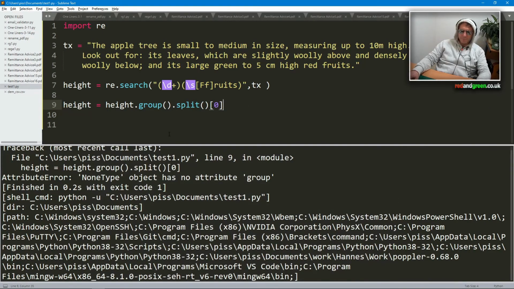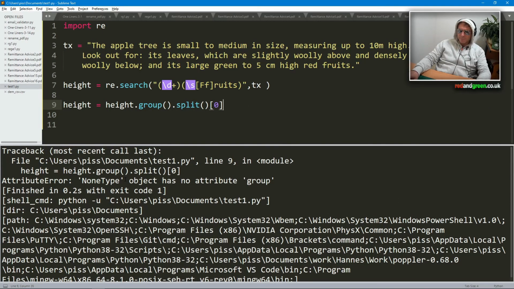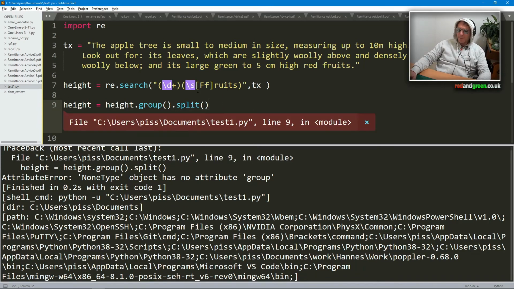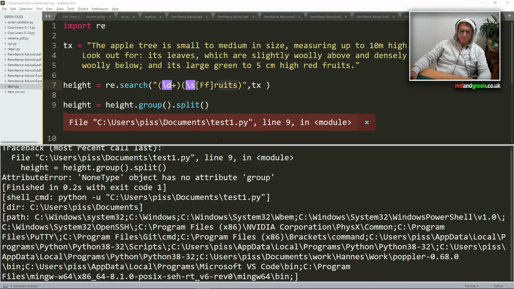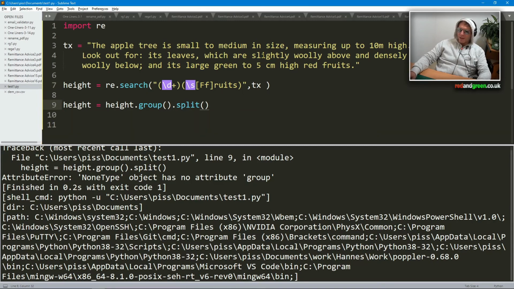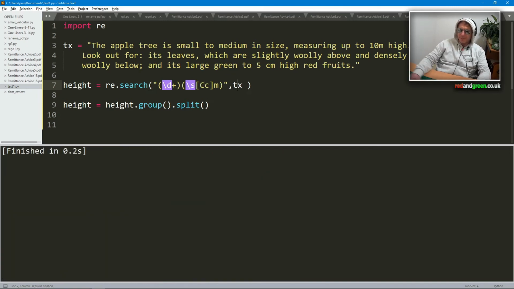Talking and writing code is a skill, I'm working on it. So there we go. Let's run that. And here we go, we've got a successful outcome.